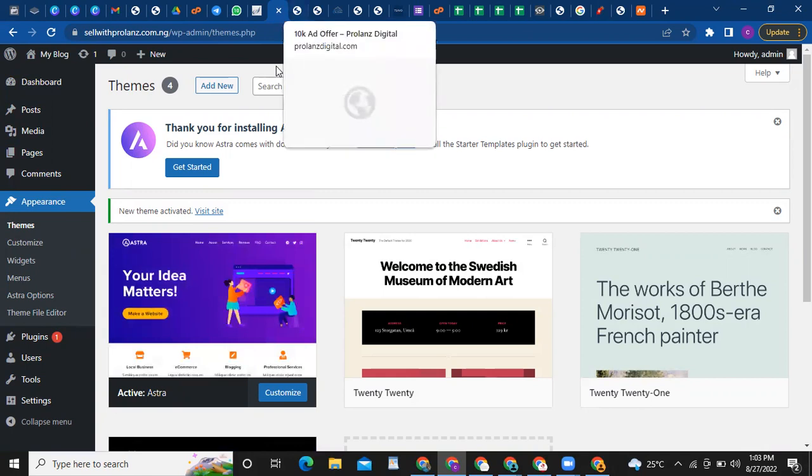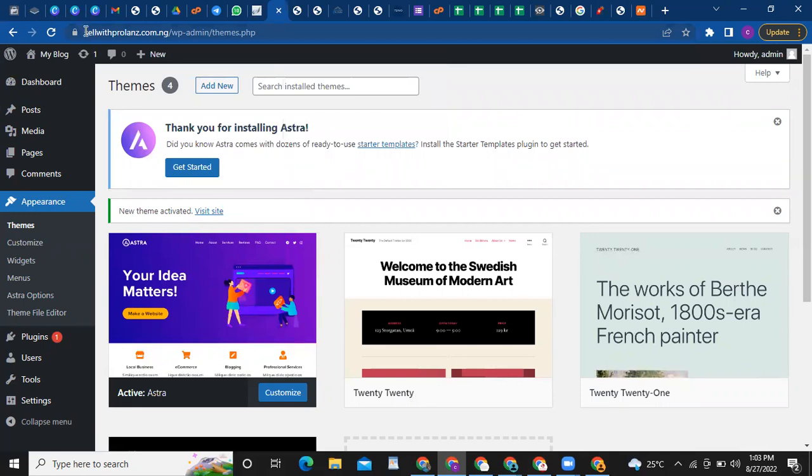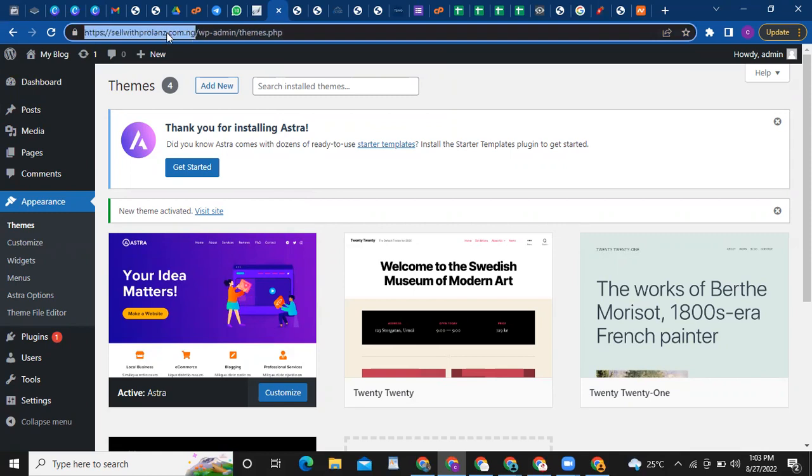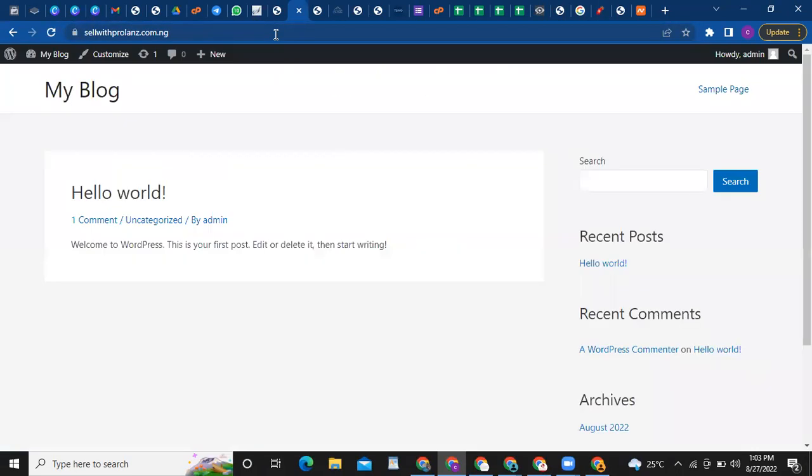If I go to the website itself now, you'll notice the presence of that theme. The presence of the theme is what is making it look like this.